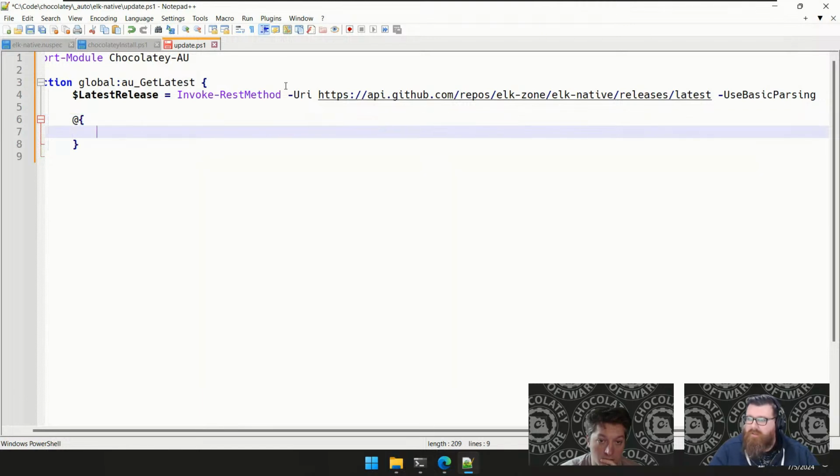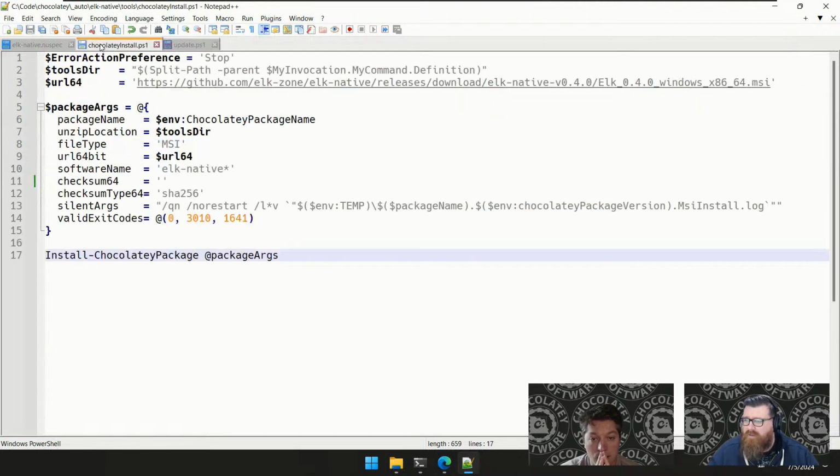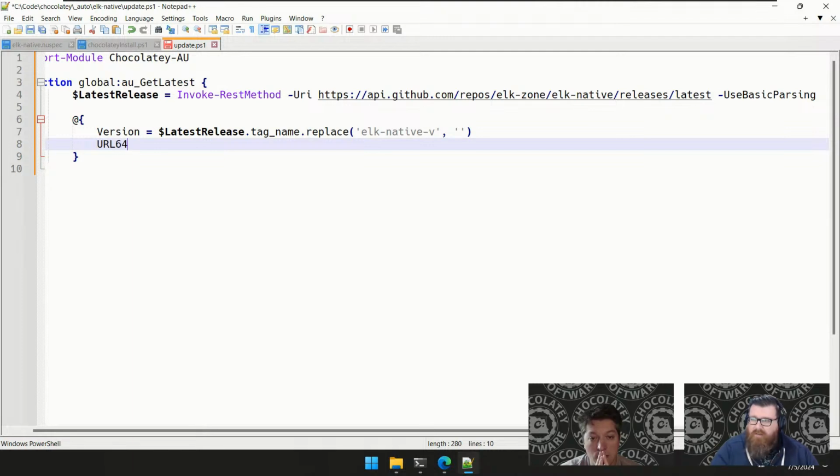And we'll say version equals that. We also need the URL for the download. And specifically, if I remember correctly, we only have, yes, a 64-bit version. So we'll specifically say URL 64.